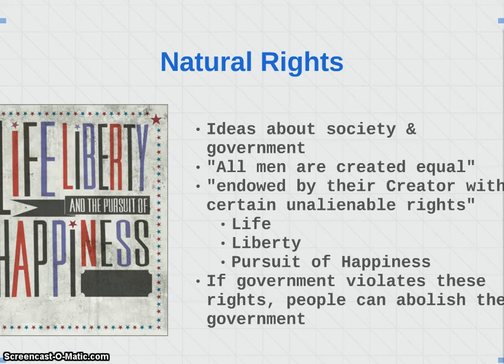It talks about how society should be, how government should be, and the role of government within society. Some key pieces within the Declaration that will come up time and time again throughout our history is all men are created equal. This comes directly out of the Declaration of Independence. All men are created equal, even though at this time we don't see everyone treated equal. But it will be because of this line that over time we get the push for the ending of slavery. We get the push for women's suffrage, because everyone should be treated equal according to the Declaration of Independence.